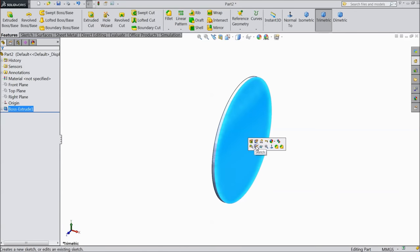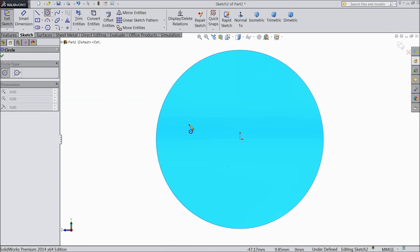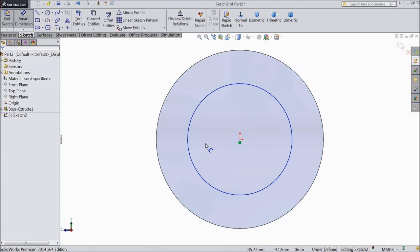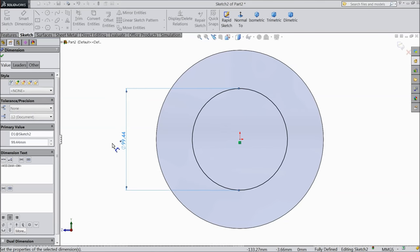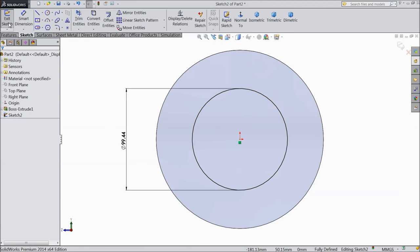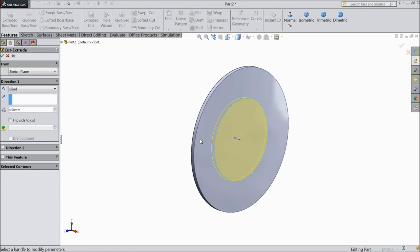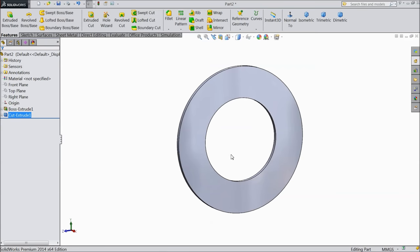Now select this face, sketch normal. Now we want to make some hole here, so just create a circle and keep the diameter 99.44 mm. Okay. Now exit, select extruded cut. We want to cut through all. Okay. Now see the holes are created.